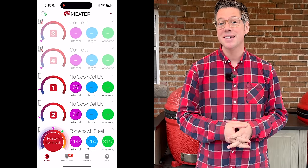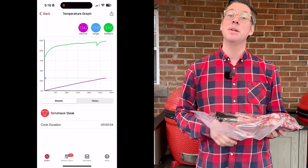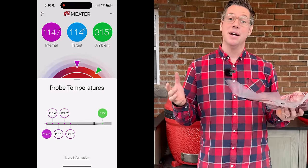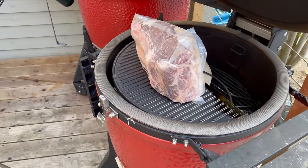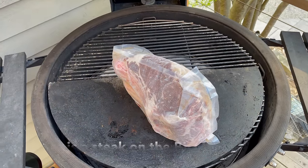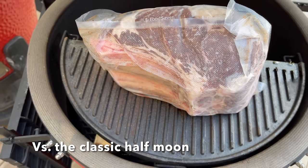But before we do that, I want to check while this is still in the package — some measurements to compare the area of protection on the Primo XL versus other size half-moon deflectors from the Big Joe, the Classic Joe, and the large egg. I know I don't have a half-moon for the Classic on hand, but I do have a half-moon deflector for the Big Green Egg — that'll give us a similar size comparison. We get plenty of space on 18-inch grills, but one of the reasons I've moved up to the Big Joe size is they offer a lot of space when you're using the entire grill, but once you start dividing things in half, things get small quick.